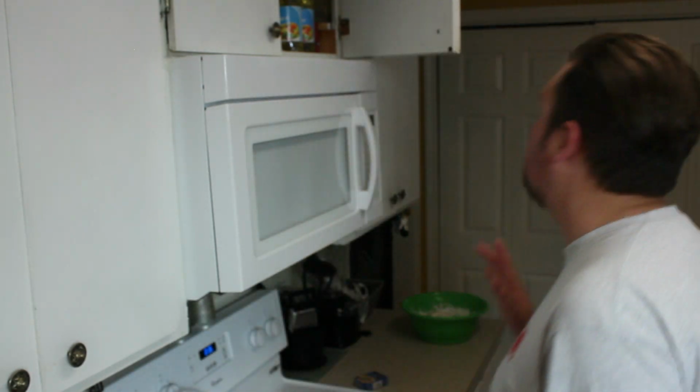I don't think that this is gonna be lemony enough. I wanna add some more of our lemon extract. I want this cake to be tart. I'm okay with that.